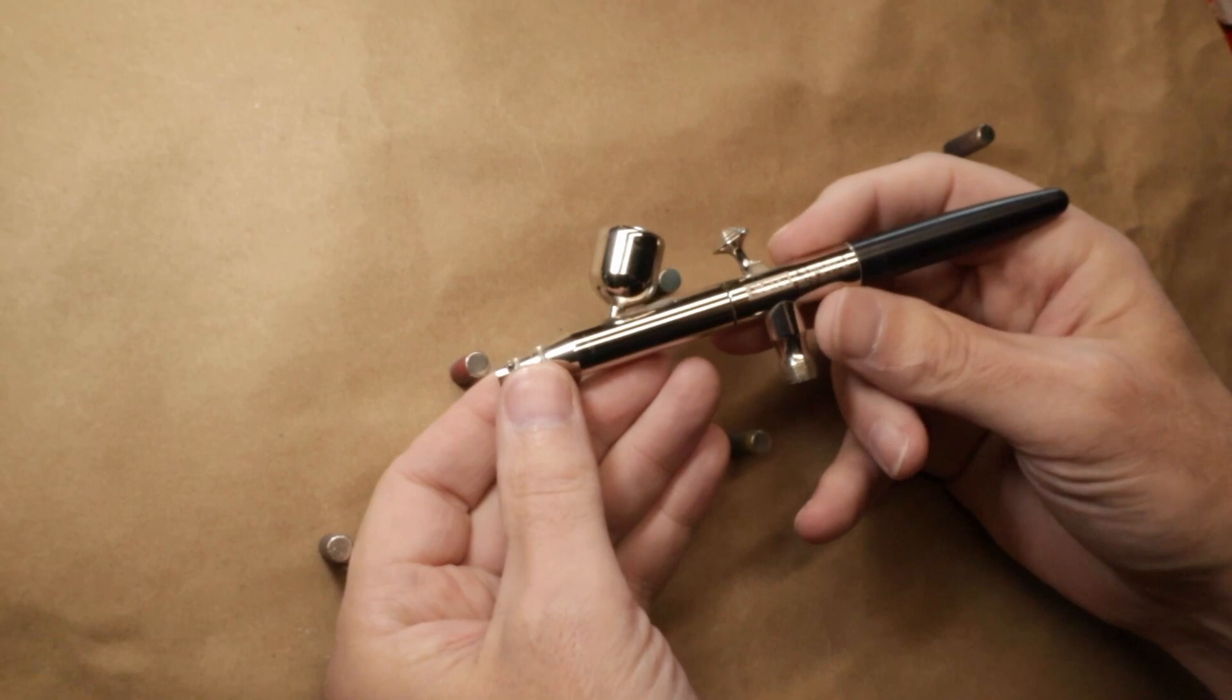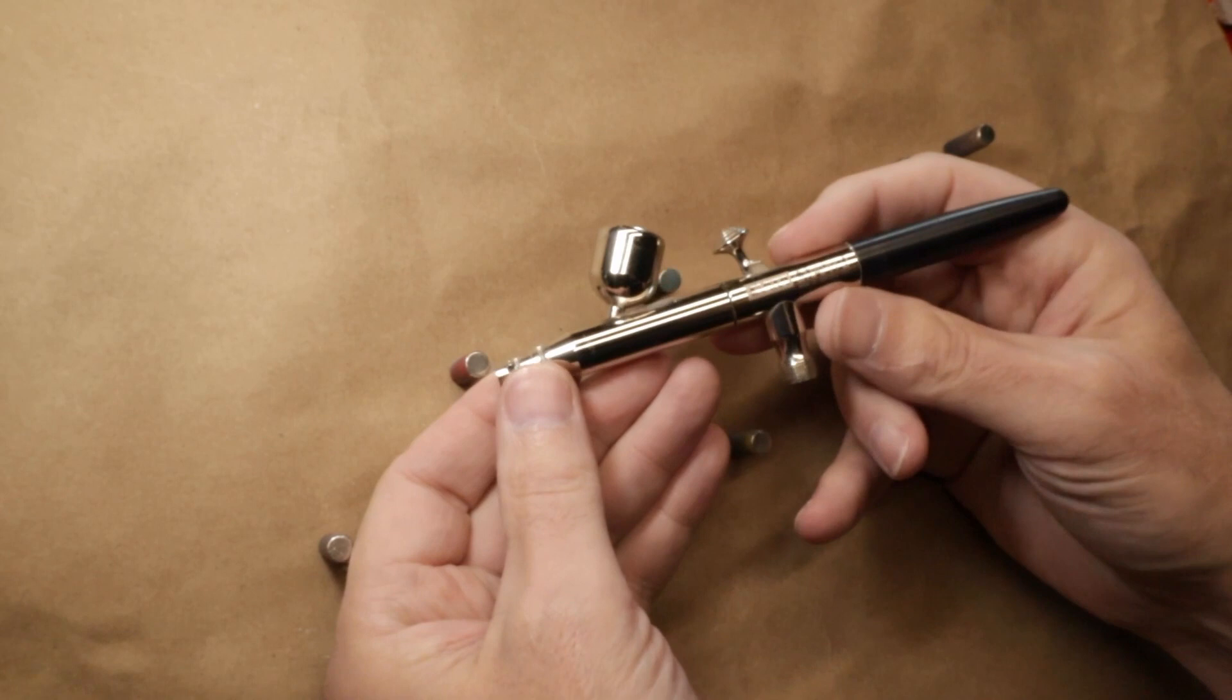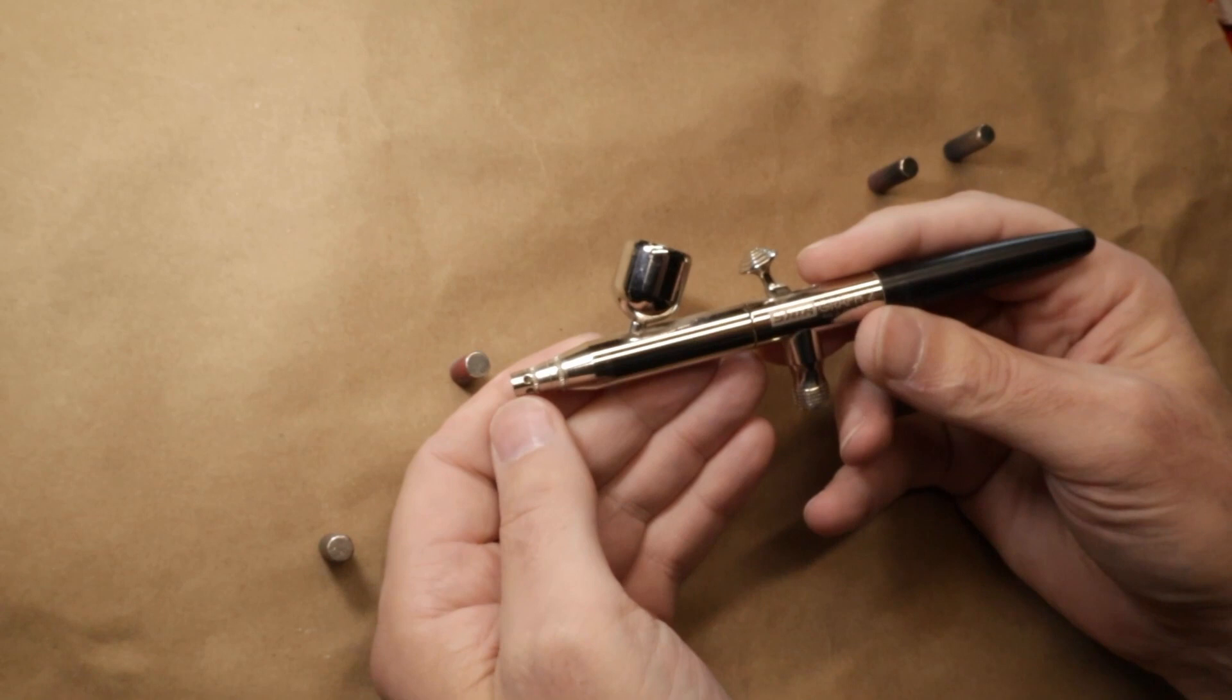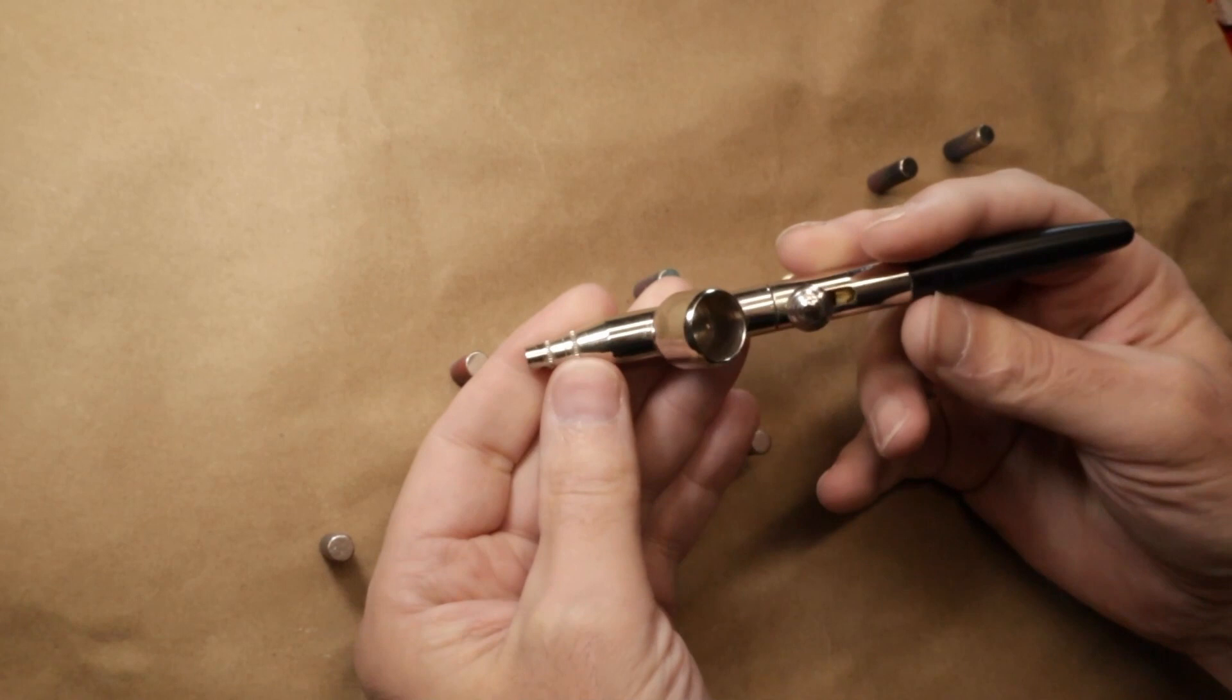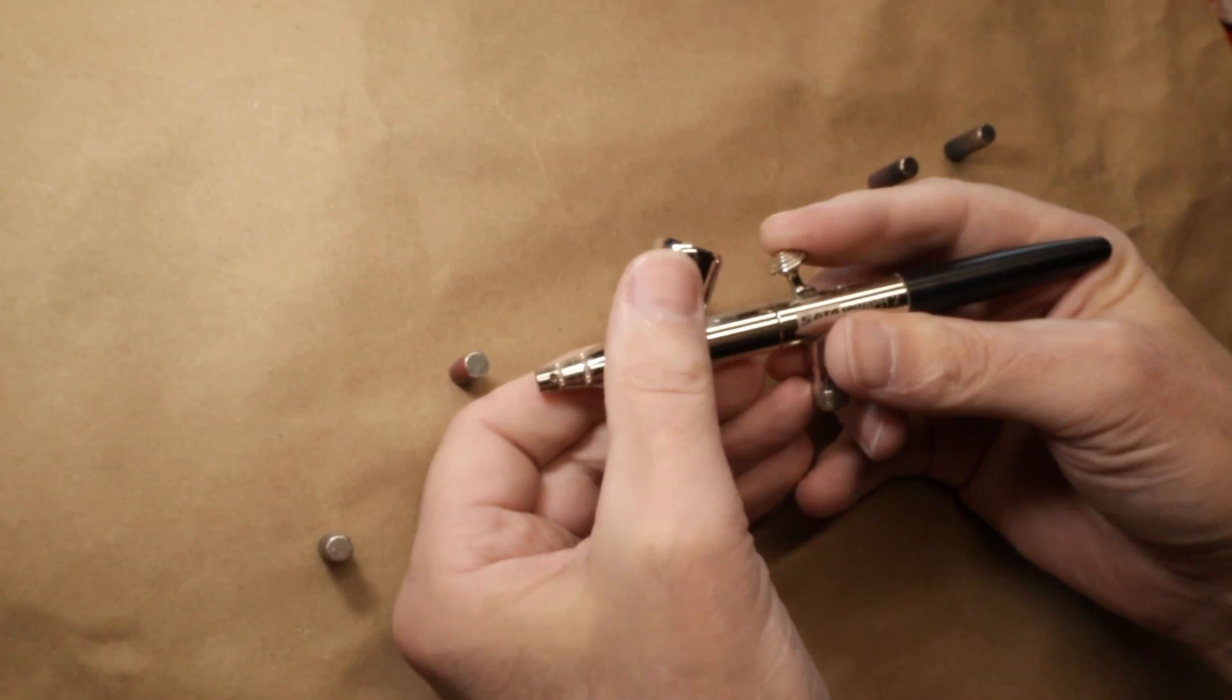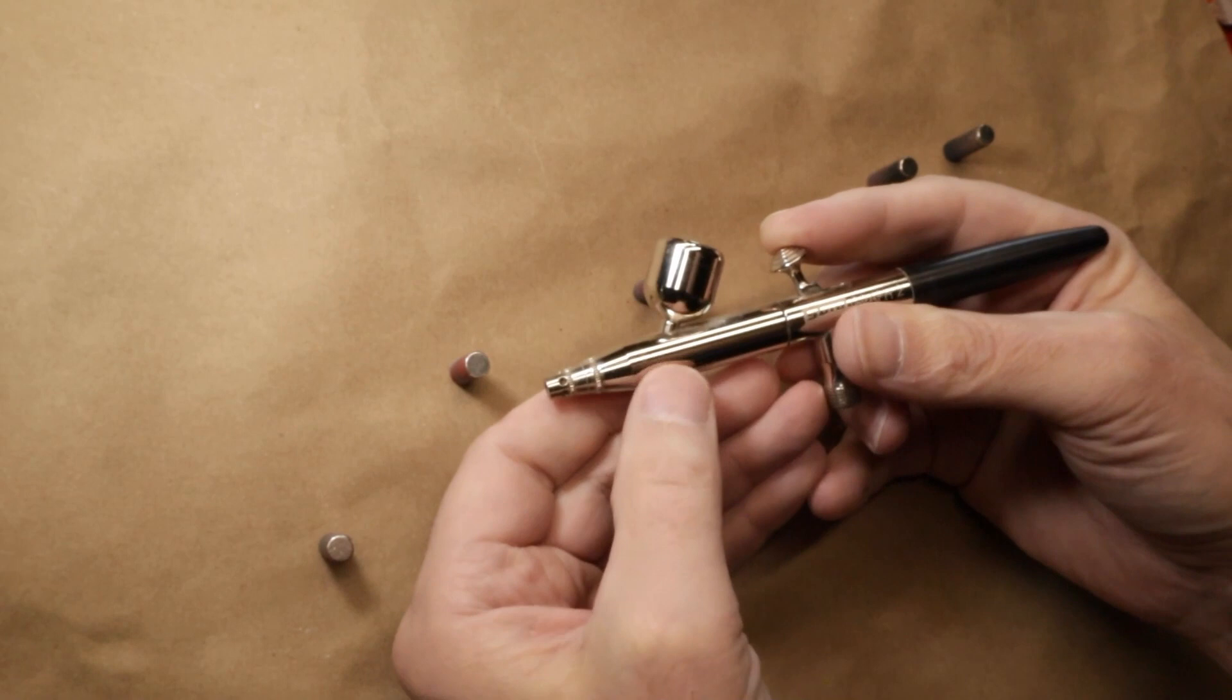The way that the paint feeds into the airbrush plays a big role in how that airbrush works. In this case, in this SATA airbrush, this Graph 2, this is a gravity feed brush. So what happens is the paint cup sits directly on top of the airbrush and is fed directly into the bottle. Now it still uses the same vacuum to pull that paint through, but because the paint cup has gravity to help it as well, the paint actually will flow through the airbrush even if there's no air.